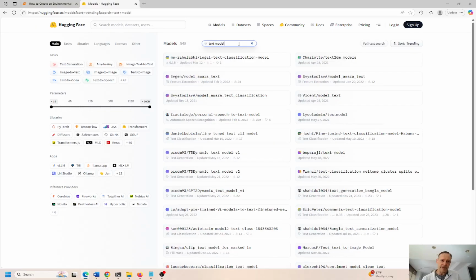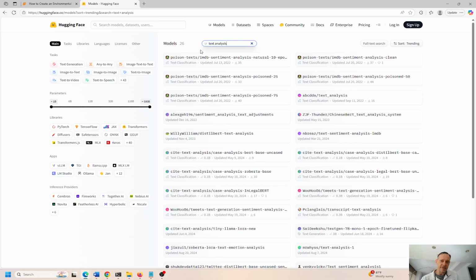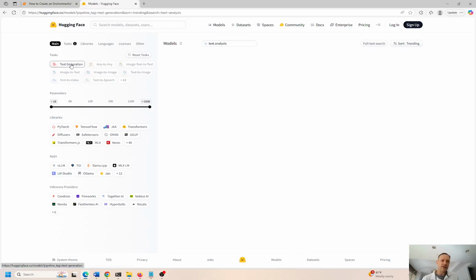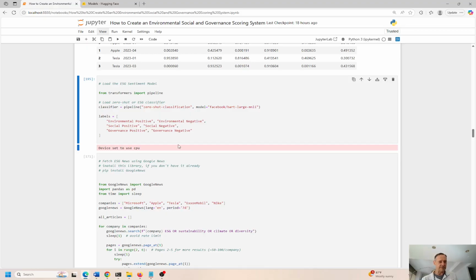Let's see, text. See how many it comes back with here. 548. I thought it'd be more. You have 1.8 million, only text analysis. It's curious there, only 6. So not too many, but they have 1.8 million anyway. And you have to look at what these models do, right? Like text generation, there's probably a whole bunch of these, right? PyTorch, I've used that before, TensorFlow, Transformer. So you have a whole bunch of things to pick from. That's the point over here.